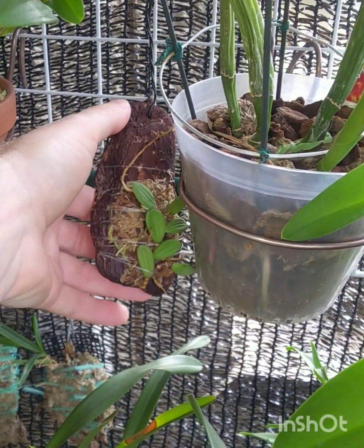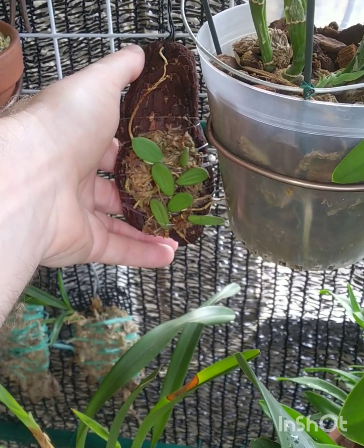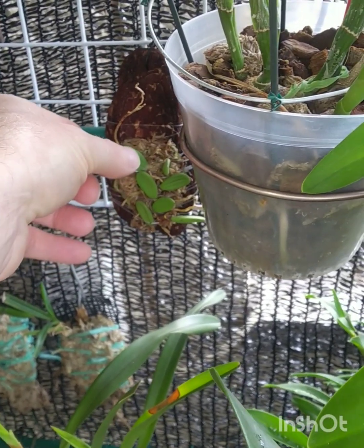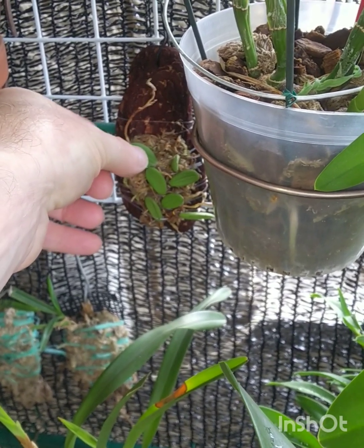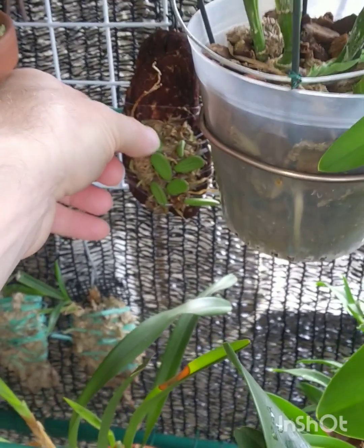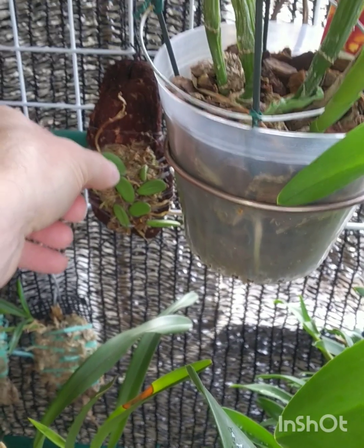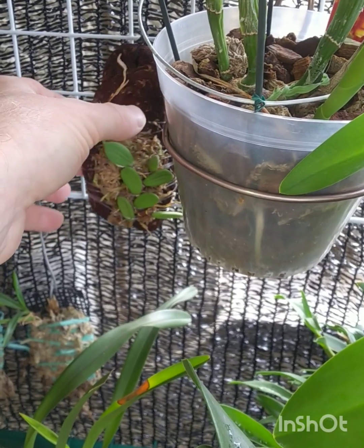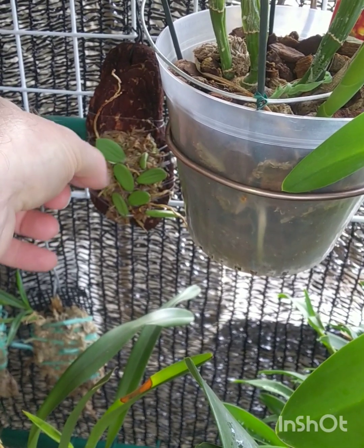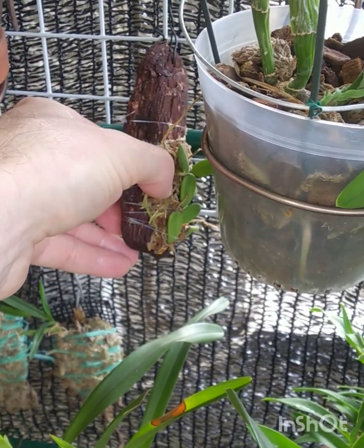This is Dockerilla linguiforme, which got me worried, you know, is it going to get through summer? Well, being Australia, 45 degrees isn't uncommon. It's excruciatingly hot where this plant comes from, and it can get very dry too. The humidity will only kick in once the rains come, but it can also get very dry and the humidity will drop right down very low, almost like a semi-desert, where this comes from. And then when the rains come, the humidity pushes right up again. So not surprisingly it survived, and it has a new growth that hasn't aborted.